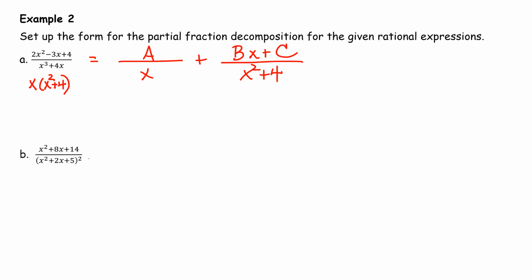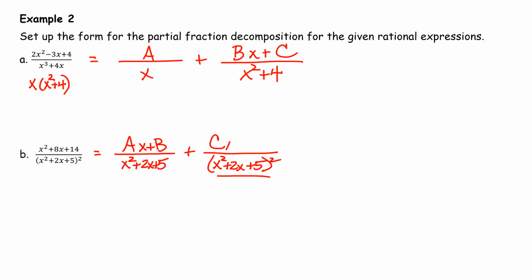All right. This next one, you can see that you now have a quadratic raised to a power. And so you treat that just like you would a linear expression raised to a power. You write a fraction for every power of that expression. So one of the denominators will be x squared plus 2x plus 5. And the other one will be that quantity squared. And since these are quadratic denominators now, we're calling this quadratic. Remember, it doesn't matter what the power on the outside is. It just matters on the degree of the expression inside. So quadratic means linear on top, ax plus b, and cx plus d.